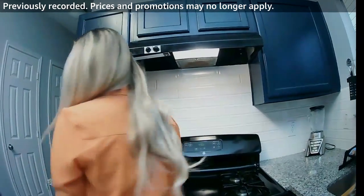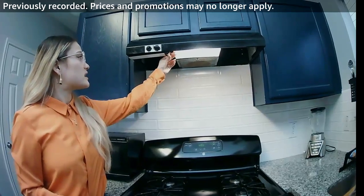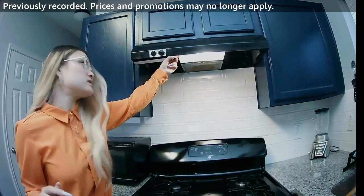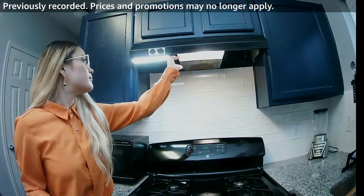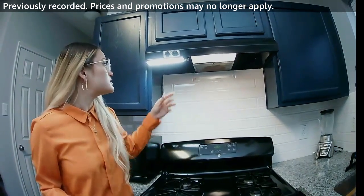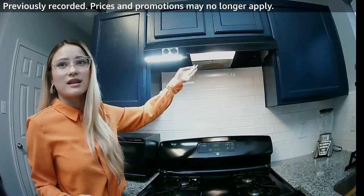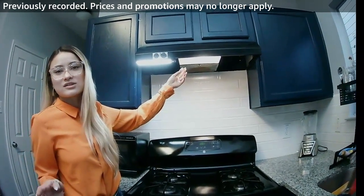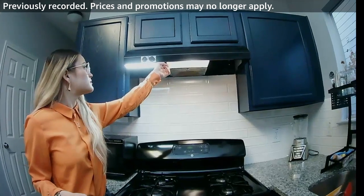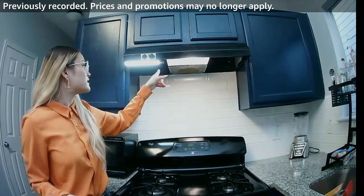So the first setting on there is always on. And then the second setting is night mode, or night sensor. And then 3 is all day sensor. All day sensor? What do you mean all day sensor? So as soon as you walk by, the sensor will turn on. Really? And then the night sensor only works at night. Oh, so you mean like when it's getting darker, it will just auto turn on? Yes. Oh, wow. I see.